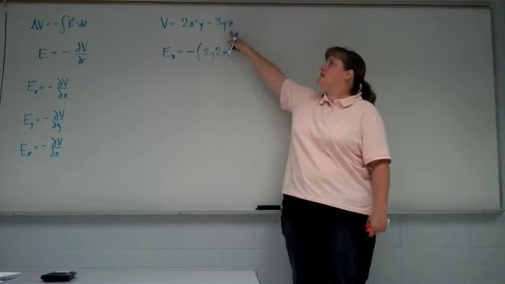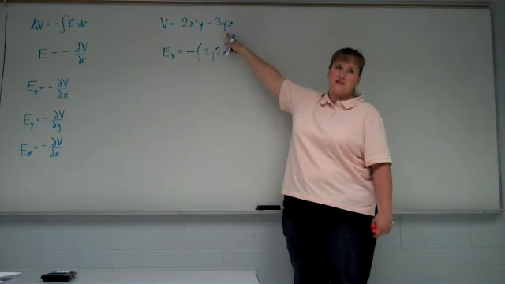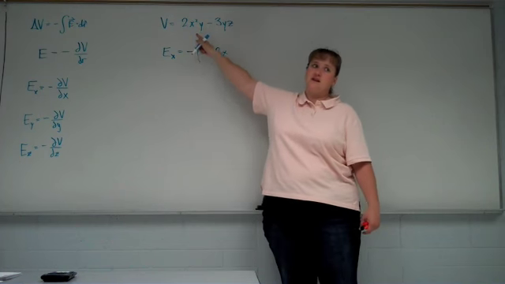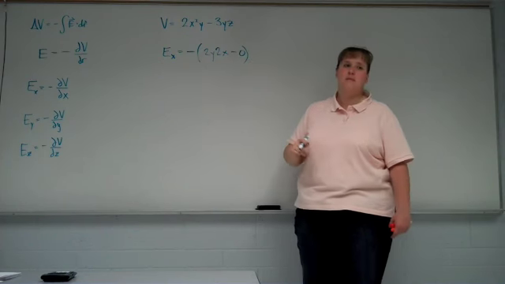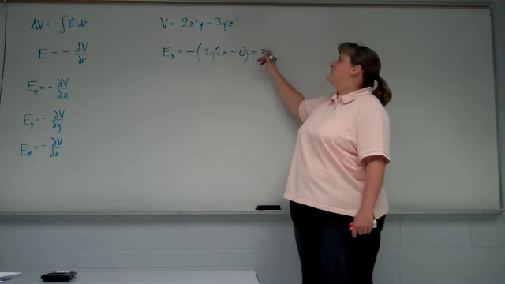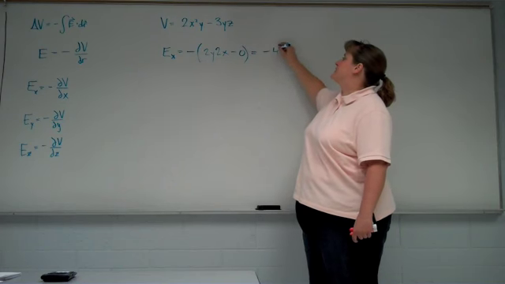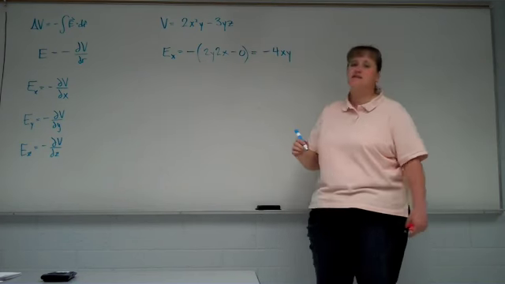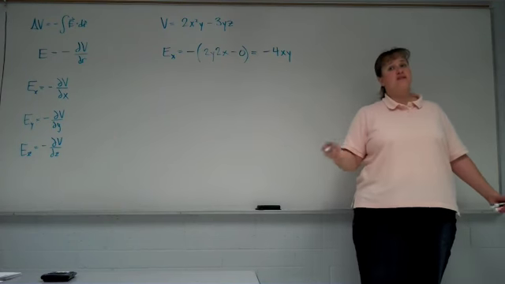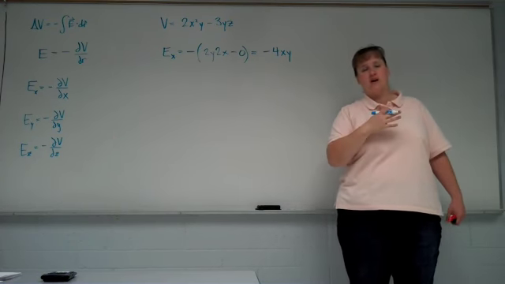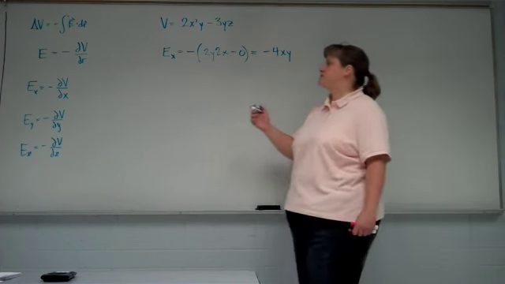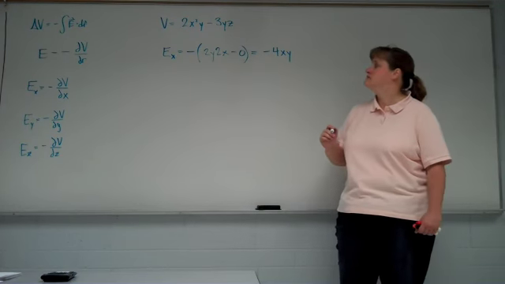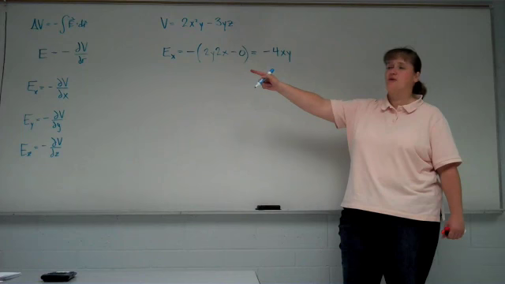Minus the derivative of this second term, well, the y is a constant, z is considered a constant. So this whole term is a constant. Derivative of a constant, 0. So the x component of our electric field is negative 4xy. So it still depends upon where you are in the coordinate system. I missed where that negative came from. Is that because it's built in? The negative sign's in the equation itself.